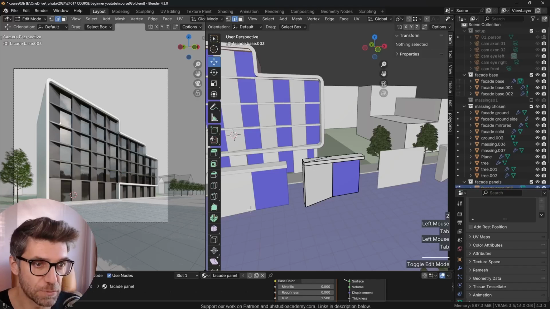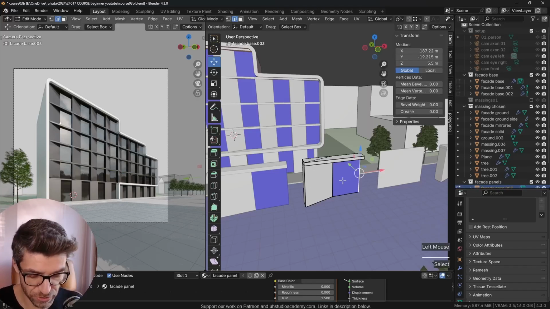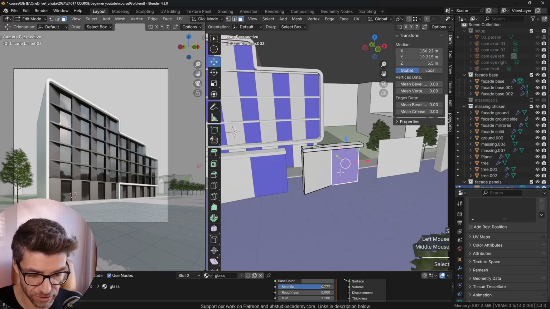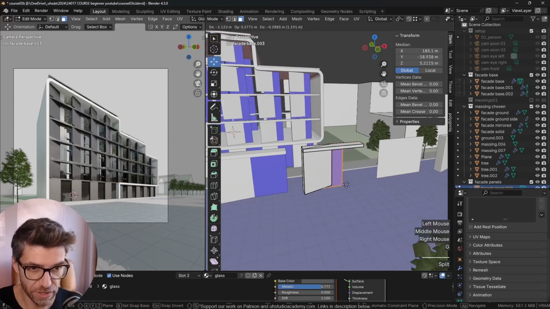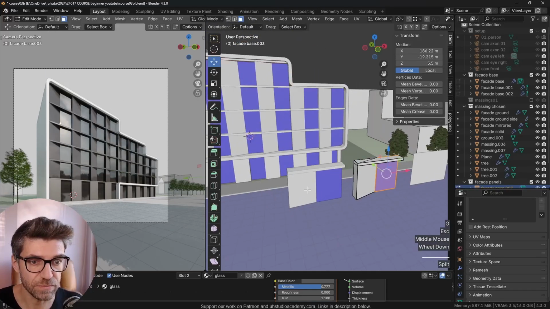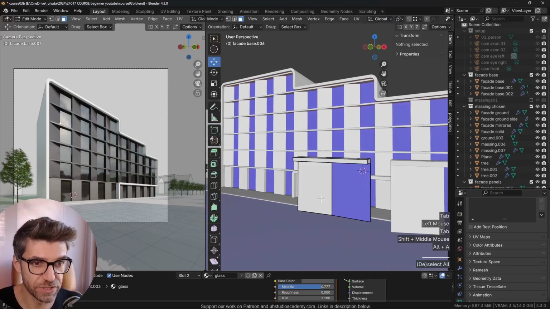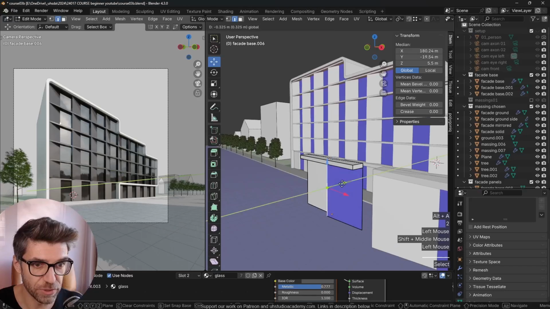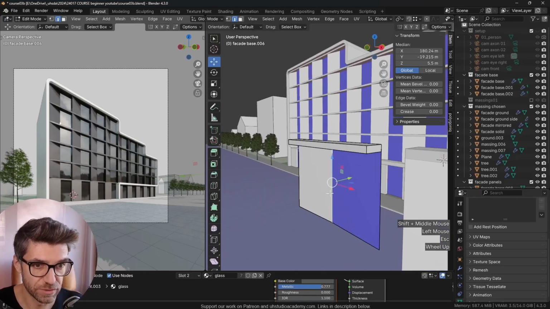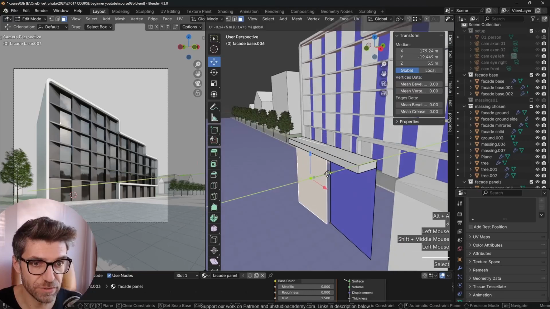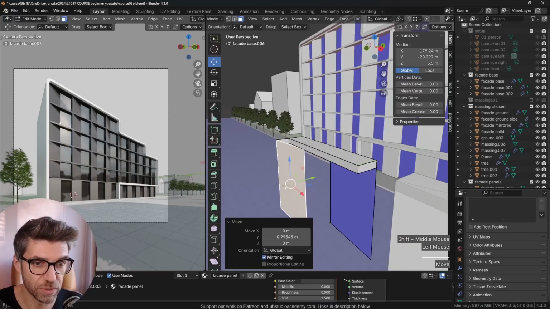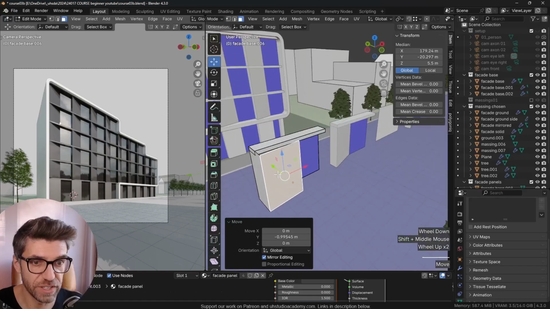So we need to go back into object mode and into edit mode to make sure that we change this. So let's click on this face with tree selection, right click and split. So now they're different. Great. And let's go back now into this object over here. And what are we going to do? We're going to maybe just to see how this system works, change this panel so it's not angled and it protrudes a lot more and also in the opposite direction.